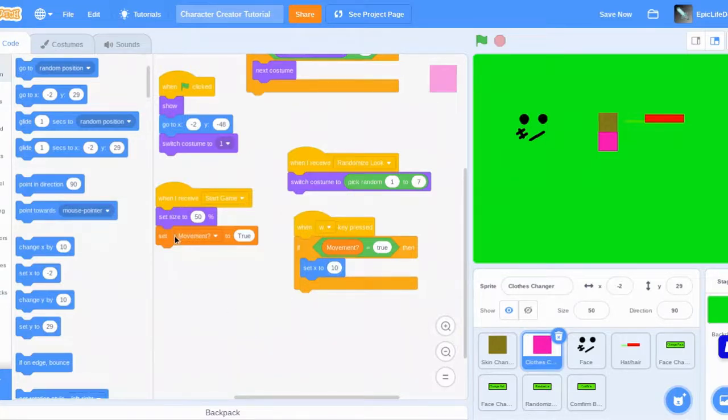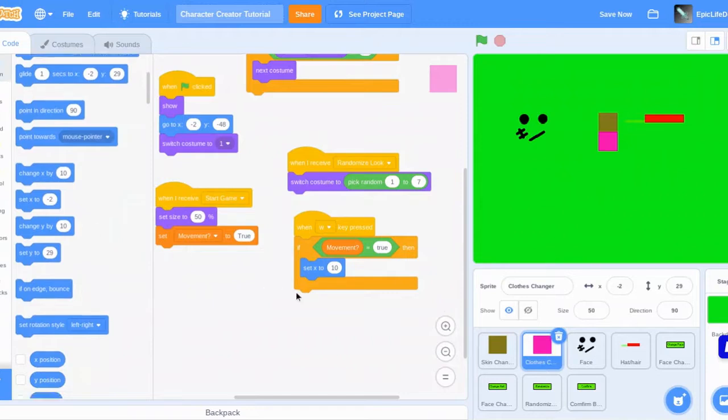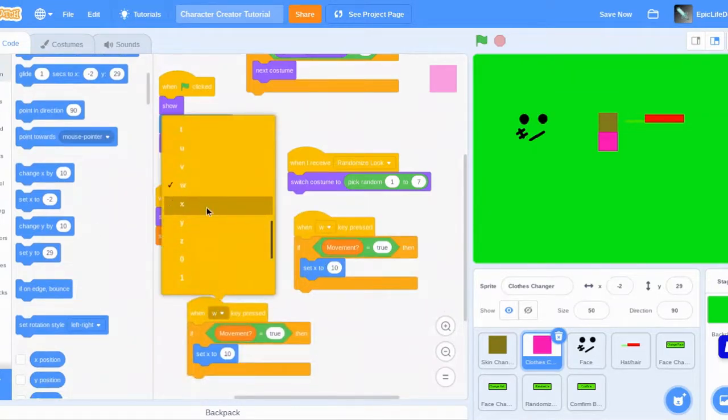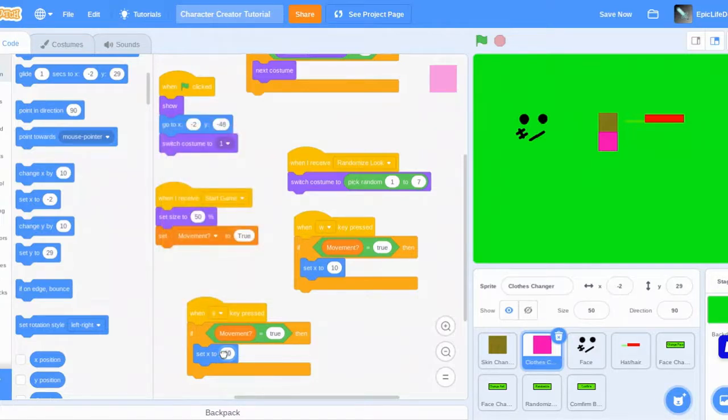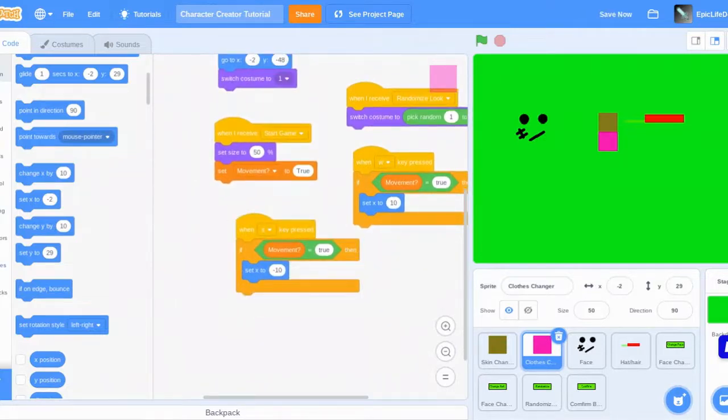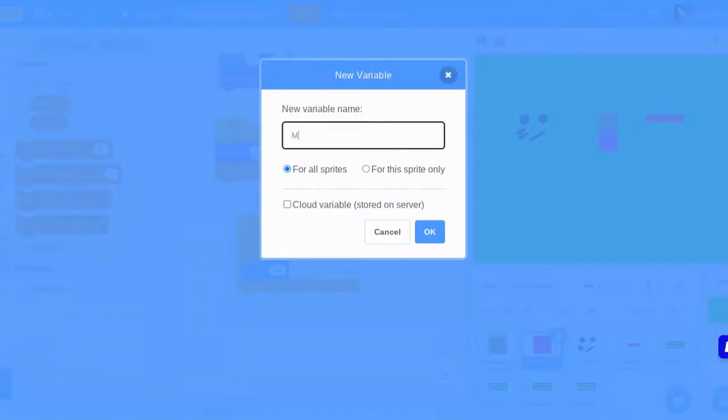I'll just do 10. And then I can copy this. Let's see, W, S would be going down. And then we can do -10. Or here's something actually simpler. We can create a variable called movement.